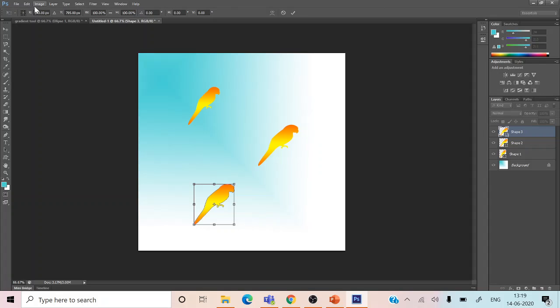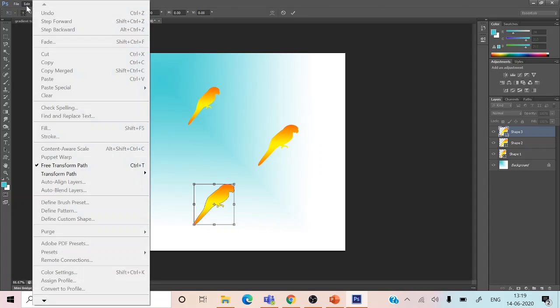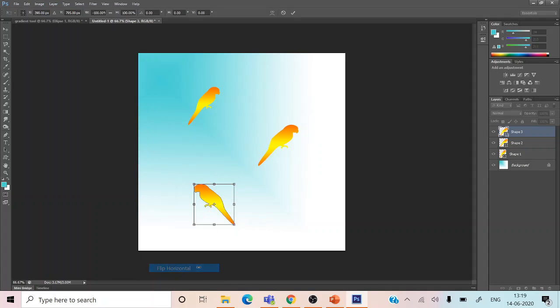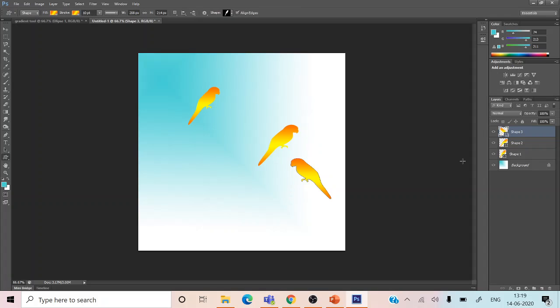I will go to the Edit menu, and there in the transform part I can flip horizontal, so the same parrot can be flipped. Then again, to bring this parrot next to this other parrot, I have to click it, use the move tool, and bring it down here. So this becomes very interesting.